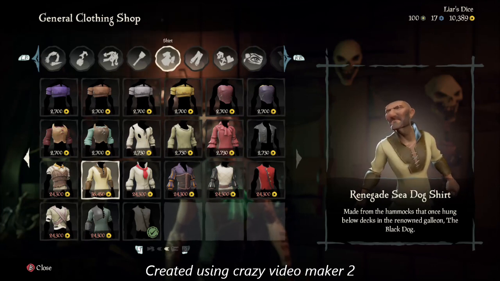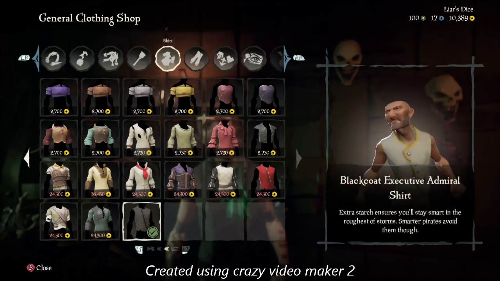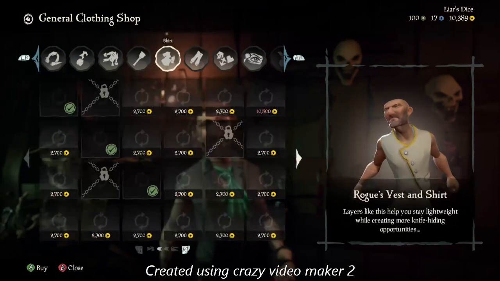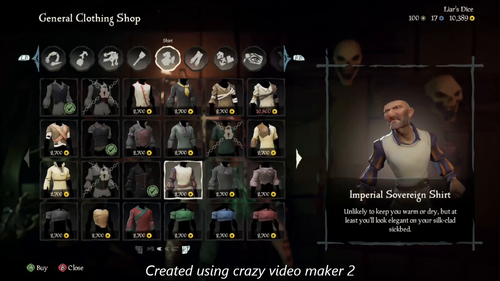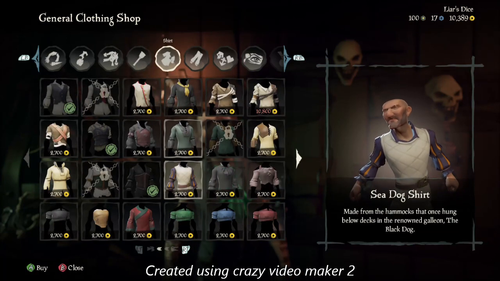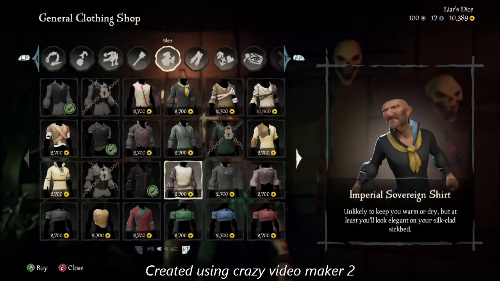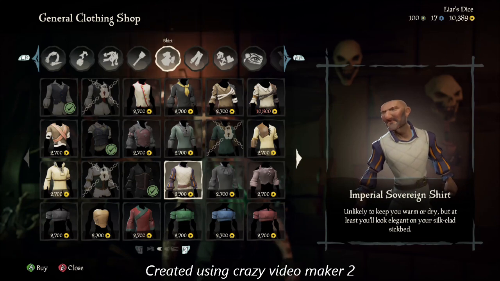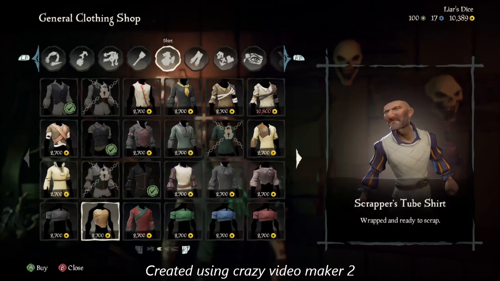I mean, you have a Renegade Sea Dog shirt, but you're like, is that what an admiral would wear? No. The best option that you can possibly have, in my opinion, is to get the Black Coat Executive Admiral shirt. Just match it up. Because it's clean. It's the cleanest you can get really, unless you want to do something like this, but it just doesn't really fit Royal Navy. It's more of a Spaniard kind of thing. Wouldn't you think it would be kind of a Spanish look to it?